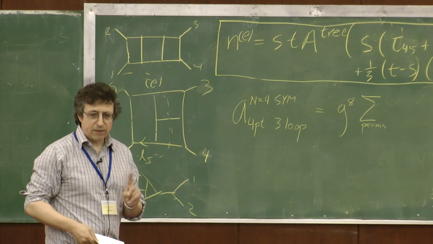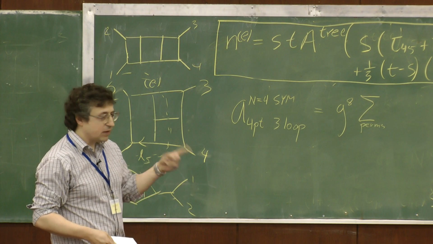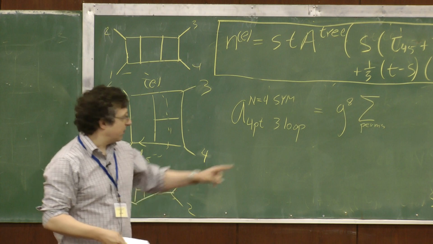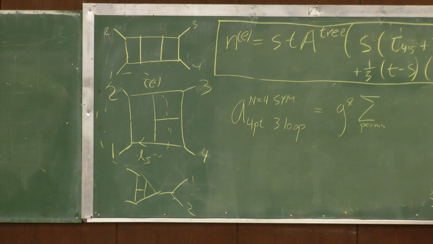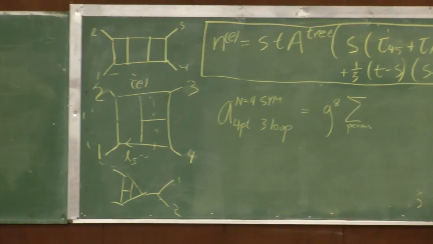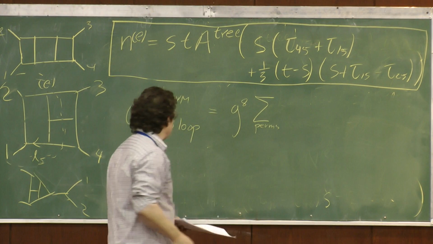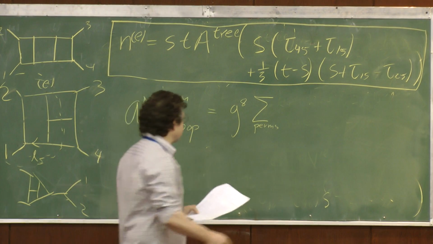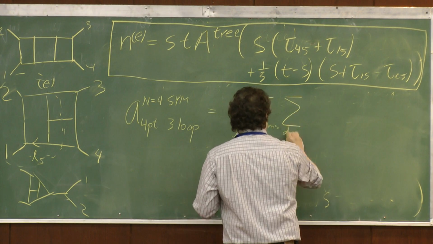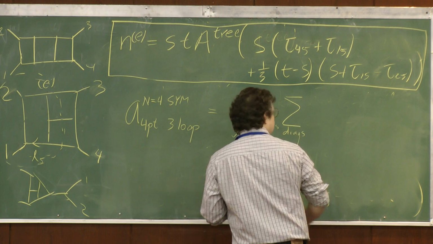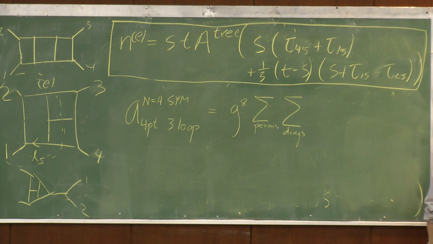By the way, that's something else you have to check. If the answer doesn't have the right symmetries, then of the diagrams, like you work out this guy and it doesn't have the right symmetries, then there's a mistake. It's an inconsistency. Okay, but anyway, if you do that, you will find it's the right answer. Then we have to sum over all the diagrams. And there you have, it's the 12 diagrams that are sitting there.